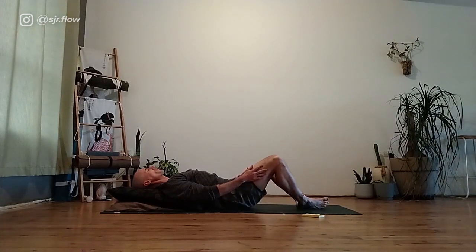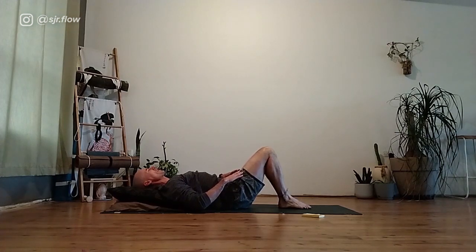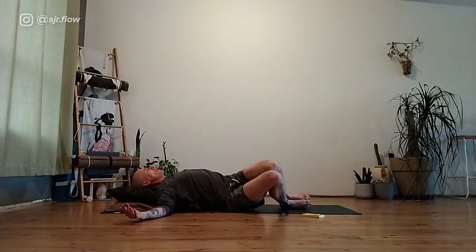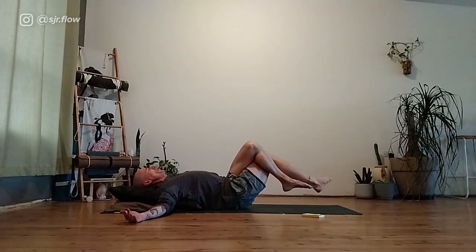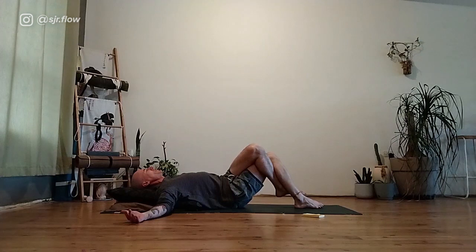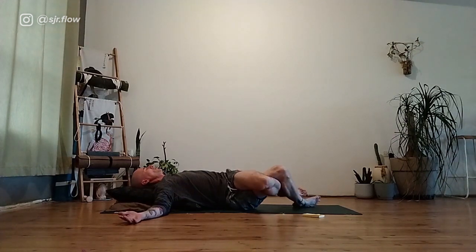Depending on what's more suitable for you through your legs, we'll take a twist. So we can either keep the knees together and drop them over towards the right, or if you'd like to move deeper and create an opposing sort of activation through the legs, we'll take an eagle bind through the legs, wrapping the left over the right, just slightly shifting the hips towards the left side of the mat, allowing the knees to roll to the right.